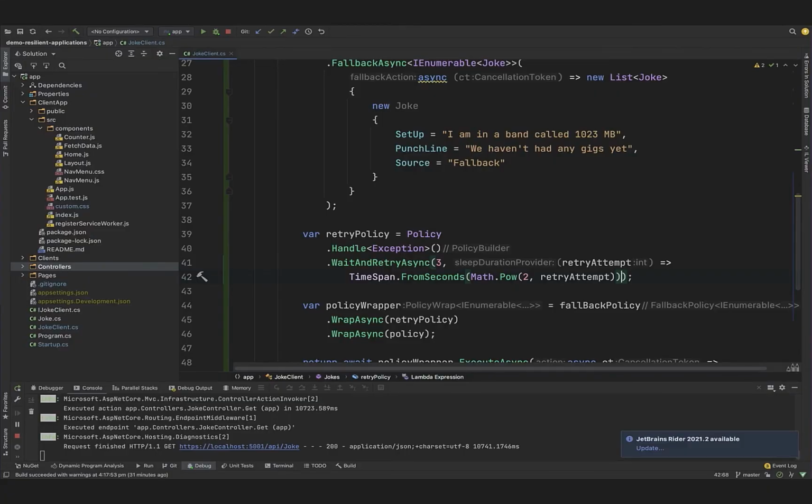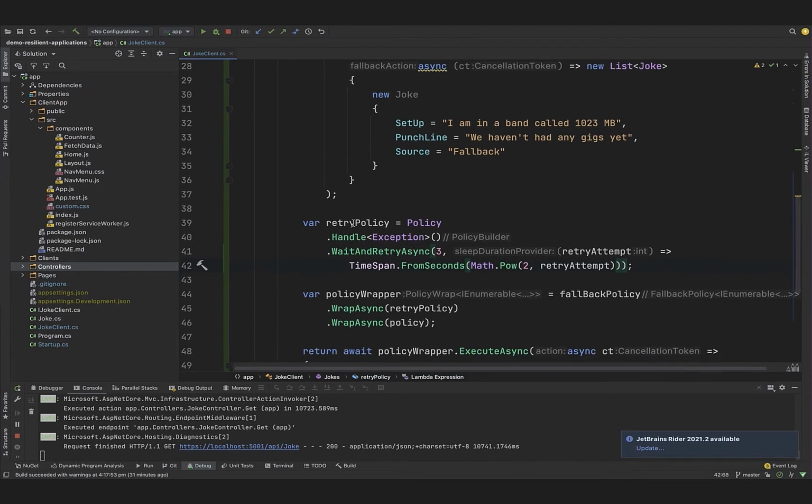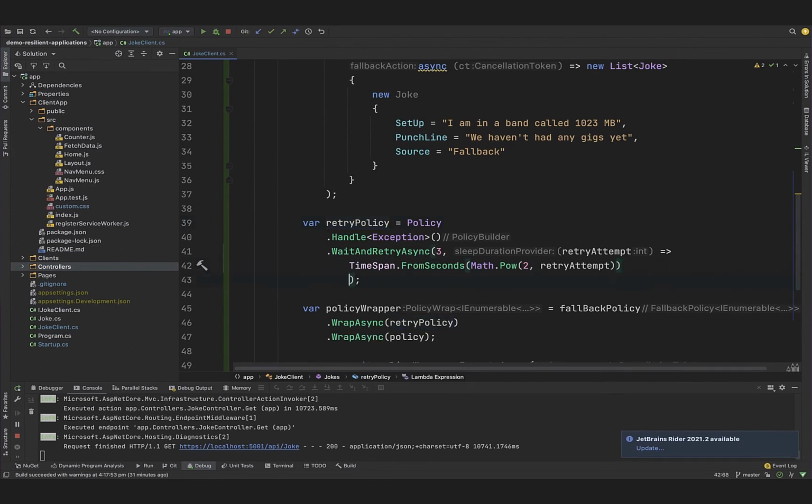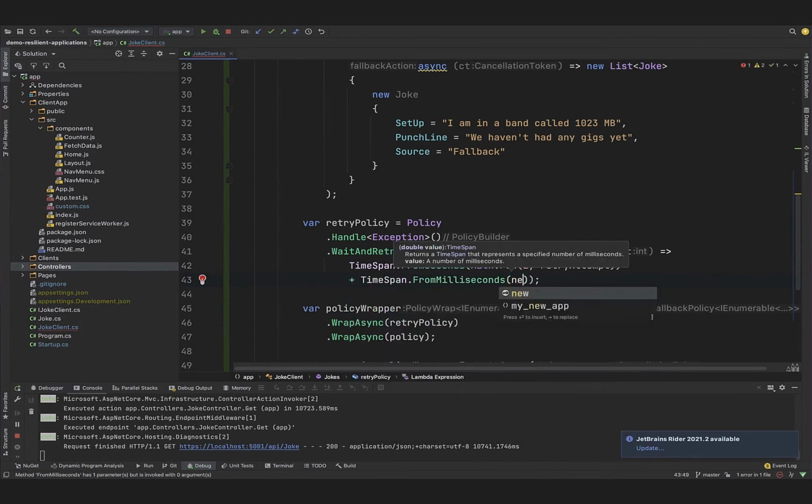Again, we'll go to our retry policy because this is an evolution of that. We want to change or add something to the time span. Every retry attempt, we are exponentially increasing the time, but we also want to add a random amount of time.